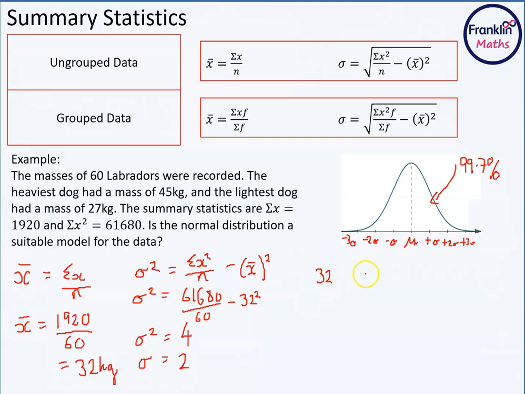Okay, so let's take the mean then, which is 32, and then I'm going to add and take away 3 standard deviations and see if there's a dog in there which doesn't fit. So 3 sigma in this case is going to be 3 lots of 2, which is 6. Okay, so the range to make this appropriate, 32, add on 6 to that is 38, minus 6 from that is 26. So if I'm to use a normal distribution, I'd need to have dogs in between the range of 26 and 38. So the lightest dog is 27, so that one's fine. But the heaviest dog there is at 45, so no, it's not appropriate.